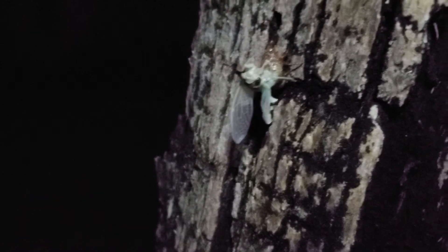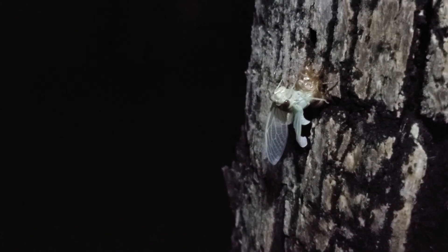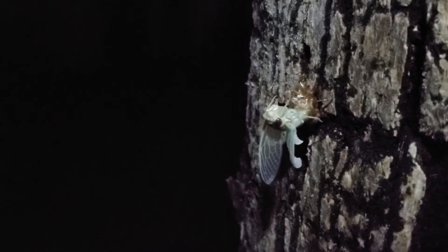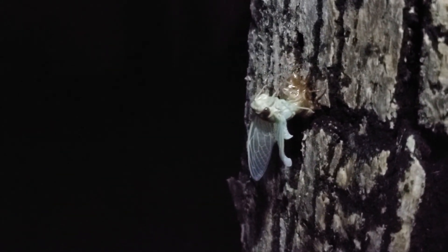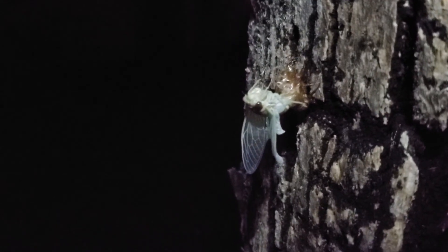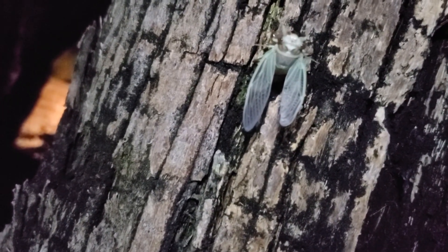Oh man, look how cool that is — wings! Oh, he's doing it! He's doing one hell of a crunch. Oh man, come on, Little Hulk Junior — this is so cool. Oh, I know buddy, you're almost there. He's moving his legs, his wings are coming down — this is just totally awesome. Come on, crunch it! Use those abs — bugs don't have abs — but oh man, he's doing it, he's crunching it. Look at that other wing, almost fully extended out.